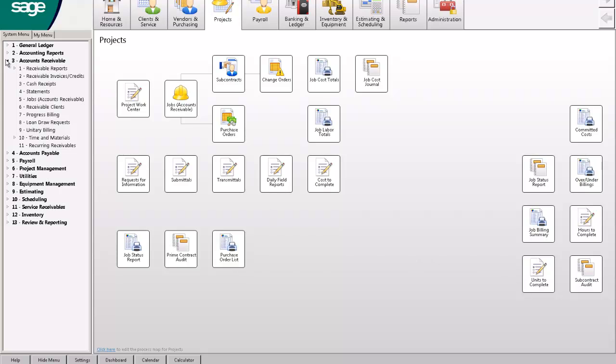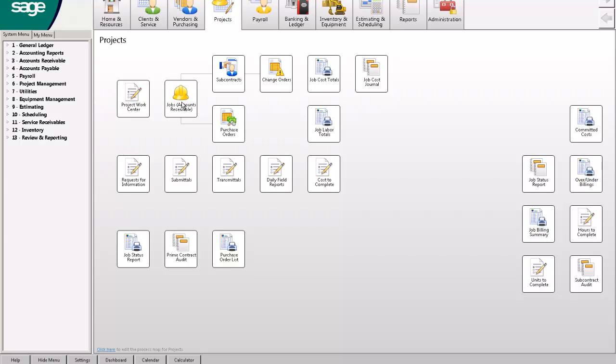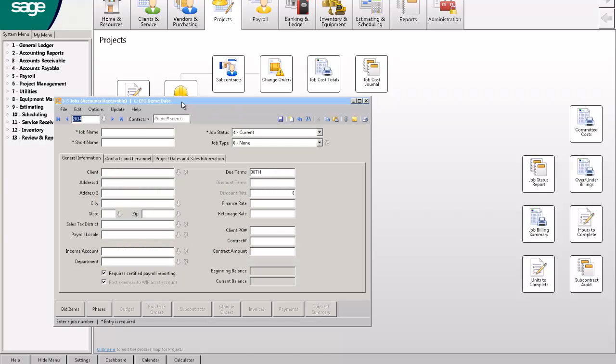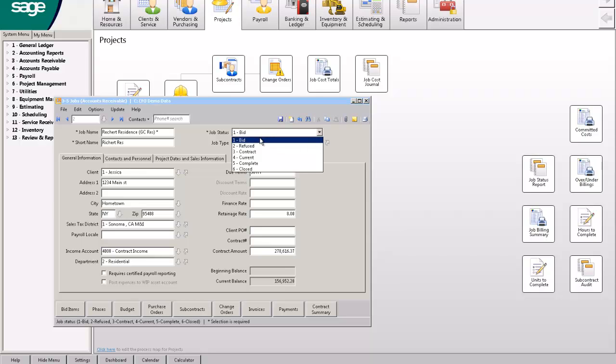One thing I did want to show you this morning. And one thing I like is if I go into jobs here, I'm just going to pull one up that's already filled out. We collect a lot of information about a job, and I'm sure you're on QuickBooks today. You can really do this. You know, what's the status of the job? Am I bidding it? Did I bid it and not get it? Is it a current job? Which I'm just going to leave as the current job.